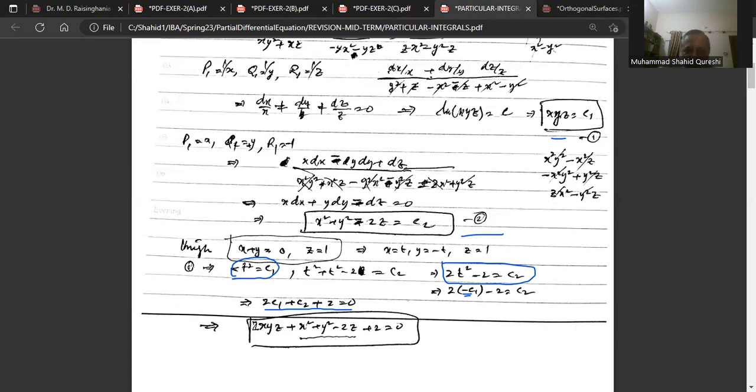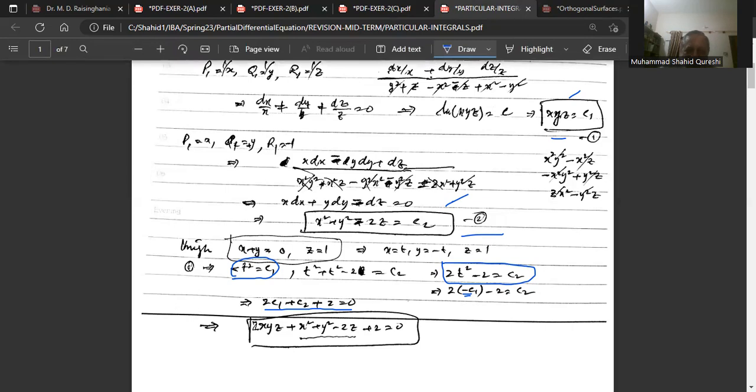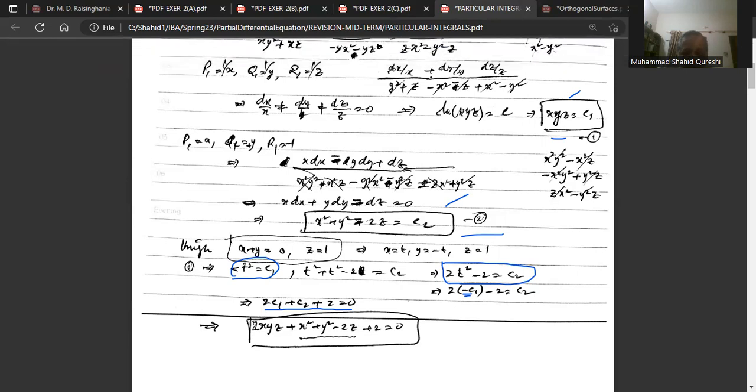This is the surface that you have already obtained as a solution to the given curve. In fact, 2 independent solution curves. इससे पहले कि हम फंक्शन बनाएं जो कि पर्टिकुलर सॉल्यूशन हो, हमने इनिशियल ये वो कर्व जो है उसका इस्तेमाल किया and C1 और C2 के दरमियान रिलेशन निकाल दी. Once we have found a relation between C1 and C2, इसको हम सब्स्टिट्यूट कर दें इनमें से किसी भी डिपेंडेंट कर्व में. इनफैक्ट C1 की वैल्यू xyz, C2 की वैल्यू x square plus y square minus 2z, or C is equal to 2. From where do we get this? x square plus y square, that is obtained from here, plus y2. And that gives the particular solution.